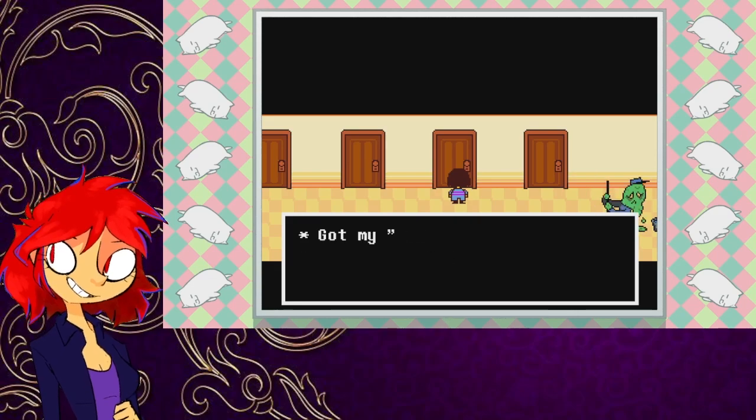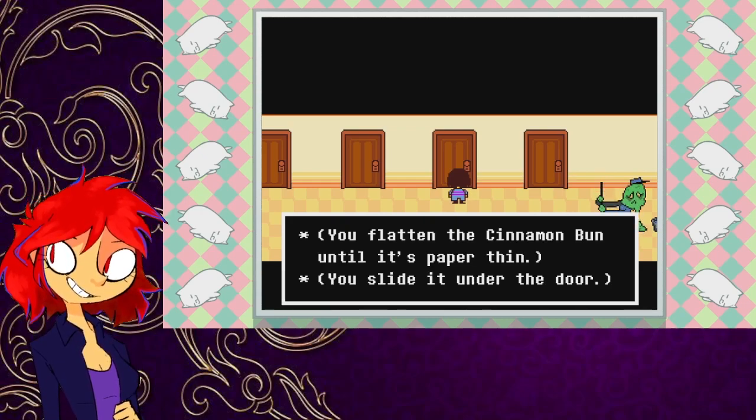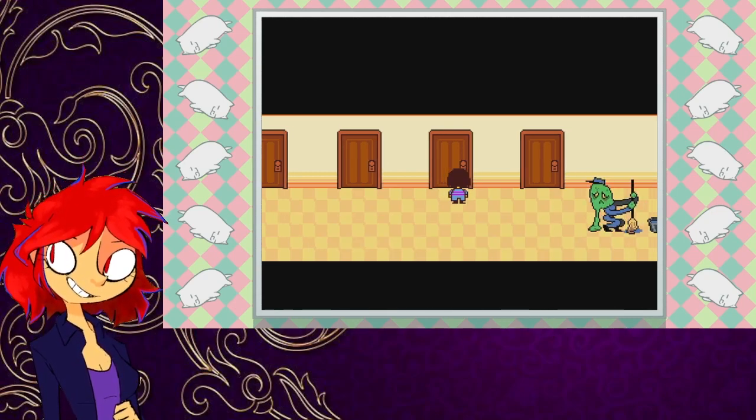Hola, room service. Got my cinnamon bun. You flatten the cinnamon bun until it's paper thin. You slide it under the door. Huh? That's just the way I want it. Here's a tip. Got 99G.